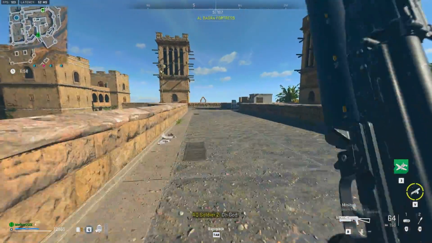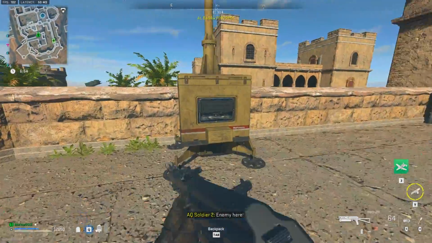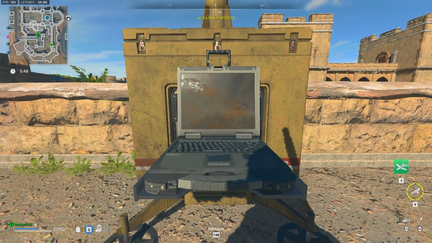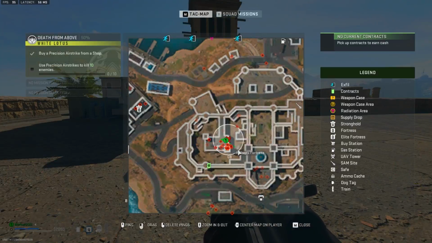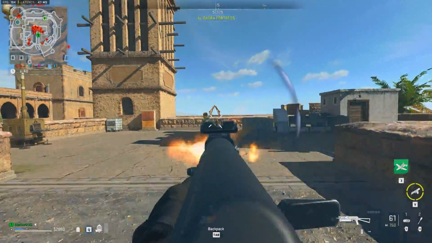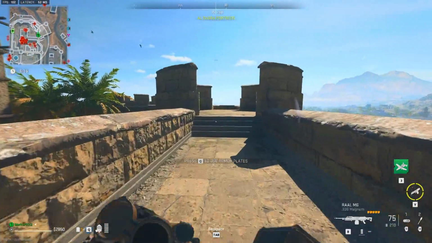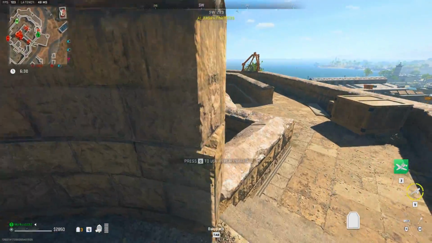What am I doing? One, let's just be safe, as always, right? Two, I'll be able to see the clumps of enemies. It's perfect. Okay, I had a feeling that clump would be underneath me. Oh, jeez. Okay. Come on, buddy. Slow your roll. Of course, activate the UAV tower and I get swarmed. This is to be expected. I should know this is coming.